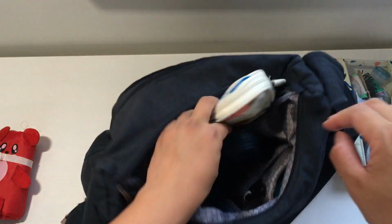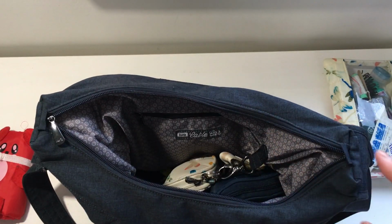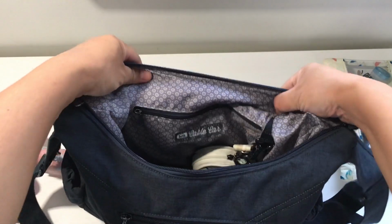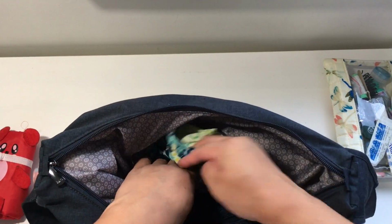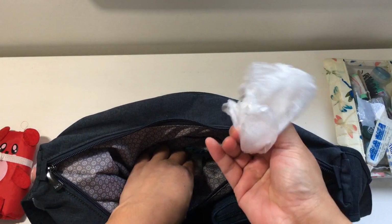So there's the other one down there. Okay, before I get to that one, I believe in the current SE there's a clear view pocket back there where my privacy is. So what do I have here? I've got tissues, I've got an extra mask, I've got plastic shopping bags, like the clear ones.